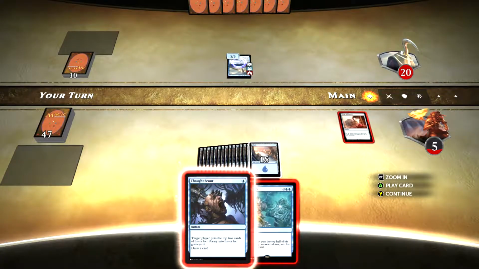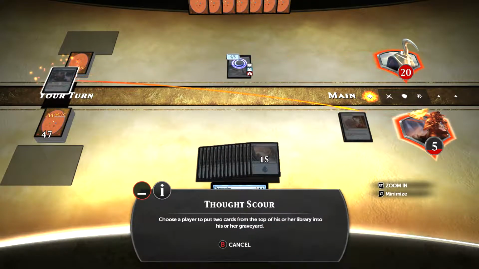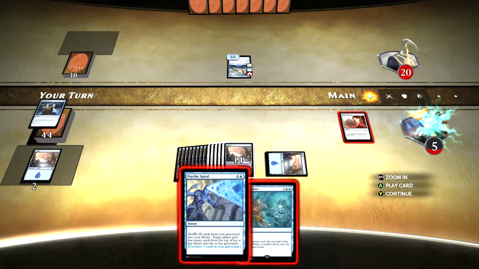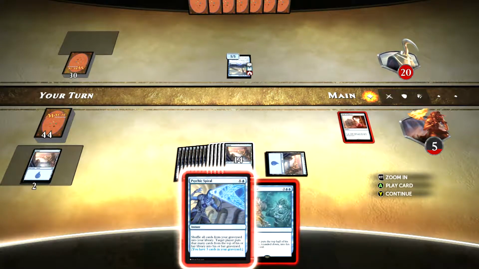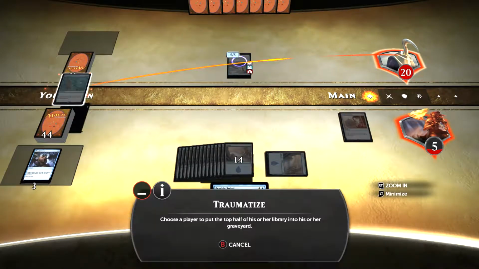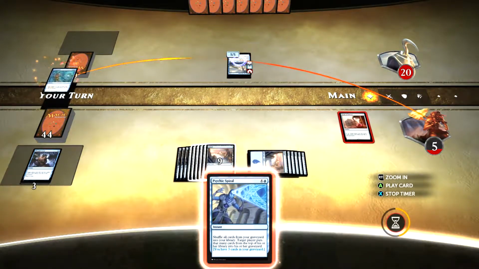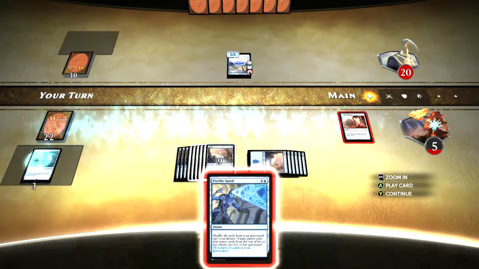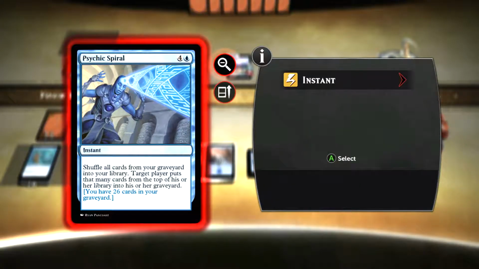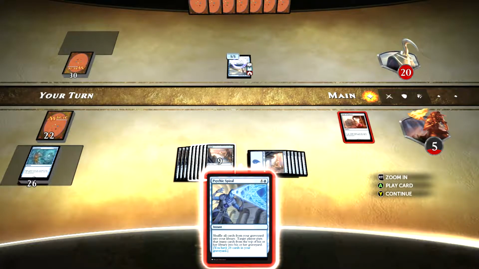Here it is. Okay, we use this on ourselves. We have to use it on us. Wow, they had the illusion, making you think you need to use it on him. All right, we draw this. So the thing is, it's to reshuffle it. We use this card on him, and then it'll make him discard his whole deck because of all the cards we have in the graveyard. Why didn't that dawn on me earlier?